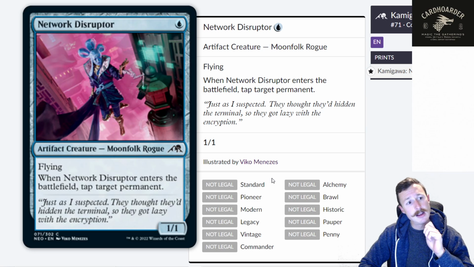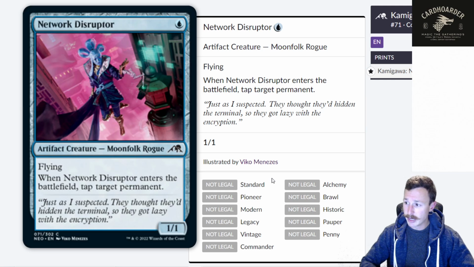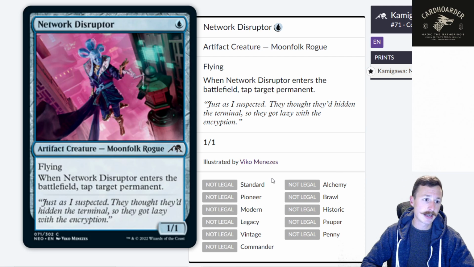And then when you bounce it back with ninjutsu, let's say you put in a Ninja of the Deep Hours, you draw a card. Next turn, they play a creature to block. Oh, Network Disruptor, tap your blocker, attack, draw. So it does have some good play patterns like that.